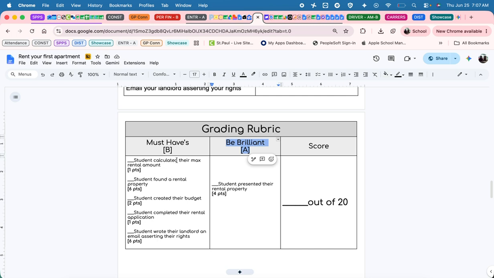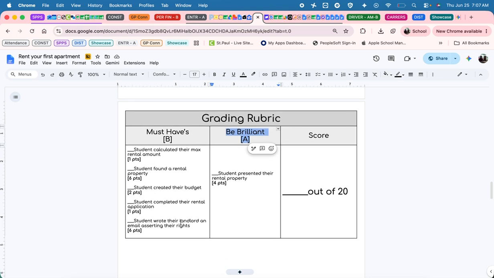So student calculated their max rental amount, student found rental property, student created their budget, student completed their rental application, and student wrote their landlord an email asserting their rights, okay? So these all are must-haves, and if you finish all of those, it'll earn you a B.